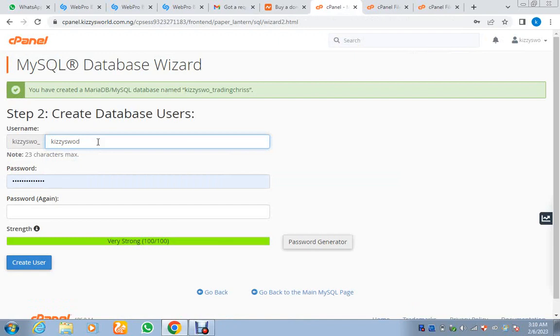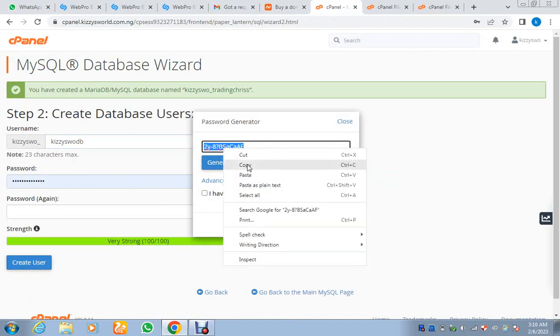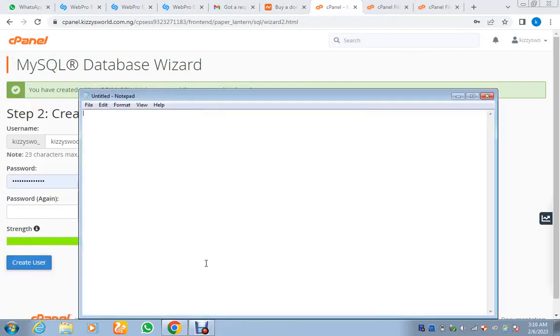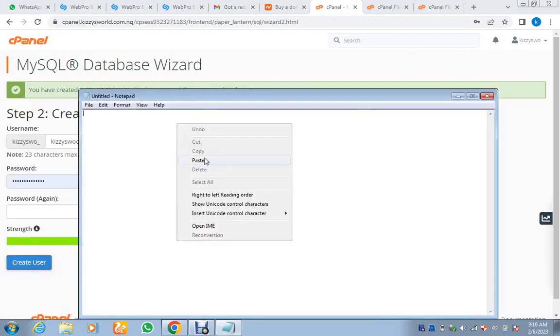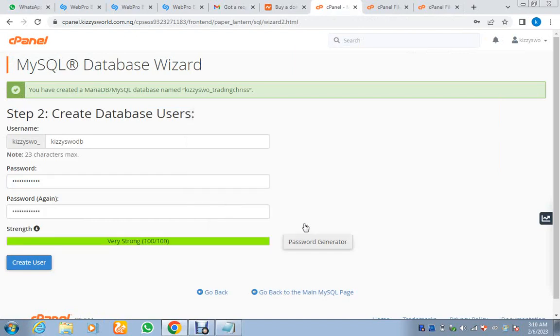I will just say DB, and then generate a password. I'll copy, open my notepad because I will be needing this, so I'll just put it in my notepad. And then click on I have copied, then use password, then create user.